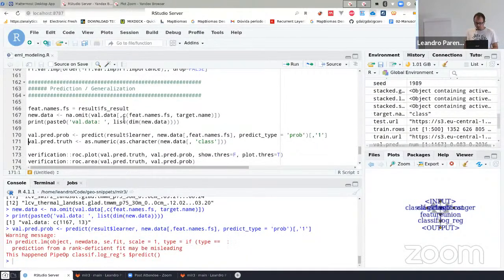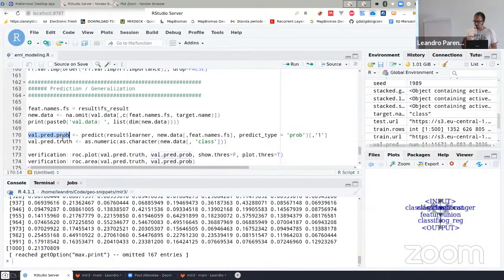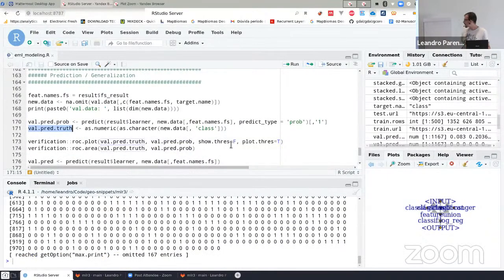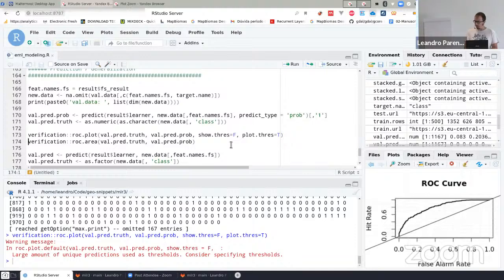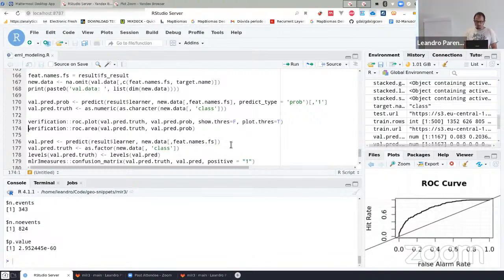And I'm predicting it using predict. I think there is another way also; you can call the predict of the learner. But I set the predicted type as probability. So now I have the probability of being 0 or 1, just 2 classes. It was a binary classification, and of course the expected value is 0 or 1. And you can derive some metrics, like plotting the ROC curve to see the probability, and you can calculate the area. And this is for the validation data.